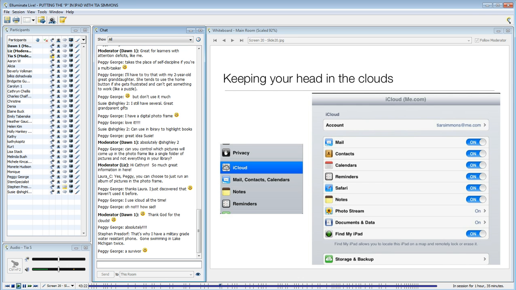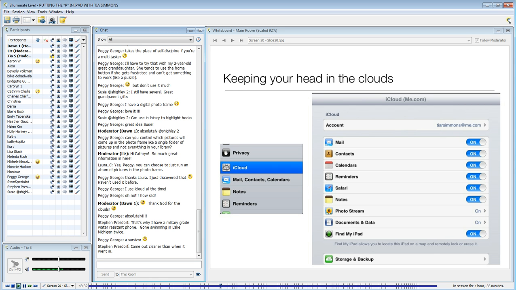Just out of curiosity, if you could use your smiley face, how many of you use iCloud currently if you have an iPad? I'm always curious to see. If you just use your smiley face there, how many of you use iCloud already? Okay, so just a few. It's not relatively new at this point. However, people are slowly but surely, I think, beginning to understand iCloud and what it's all about. So I definitely encourage you to try it out. See if you like it, see what works for you, because it's really nice in terms of being able to sync and not be tethered to a computer.